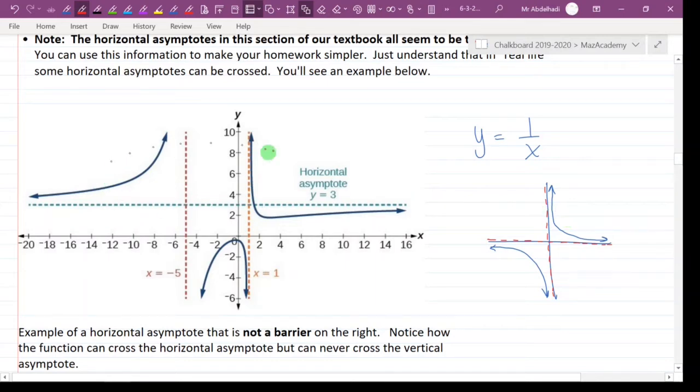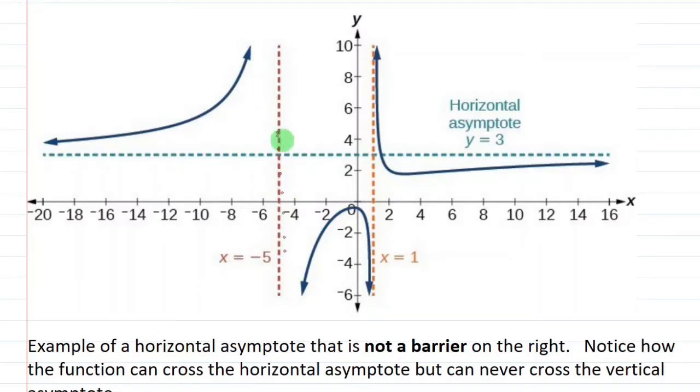Okay, so take a look at this picture right over here. There are two vertical asymptotes, one at x equals -5, brick wall in other words, and one at x equals 1, another brick wall. You can never cross these vertical brick walls. There's a horizontal asymptote right here as well. But you see the function actually crosses through the horizontal asymptote, and then it kind of hugs it and settles in. So a horizontal asymptote is not an impenetrable brick wall the same way a vertical is. Verticals you can never go through, okay? Horizontals you might go through, but you're gonna stay close to it, you're gonna hug it, okay?